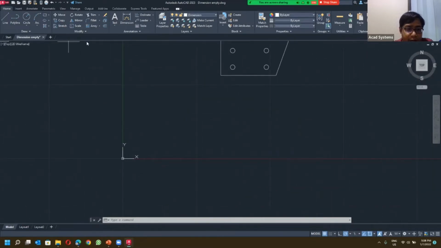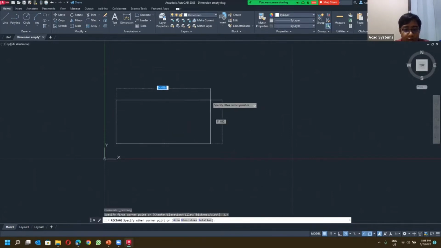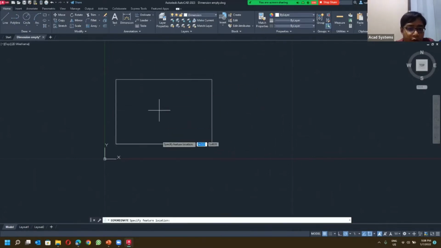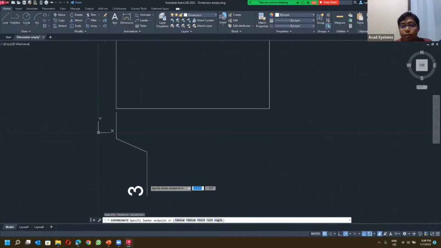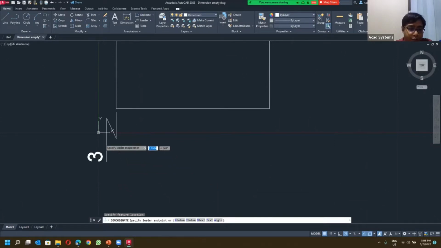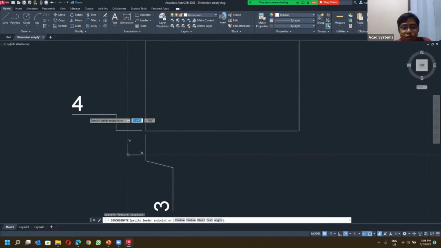If I create, let's say, 3 for x and 4 for y, and then click ordinate and click at this point below here, it will show me the x direction, the x coordinate. If I want to see the y direction, I click ordinate, and instead I move downward here, so I can move left or right, and it will give me the y direction. Same again with x, I can also move up, and it will give me this x coordinate.